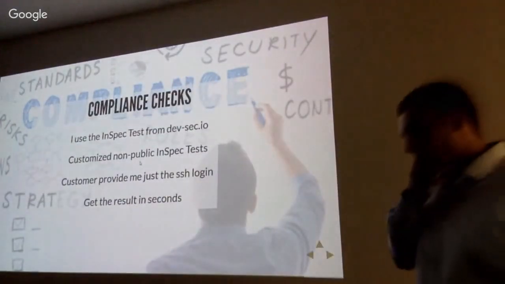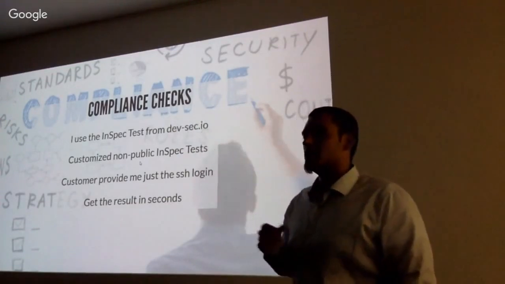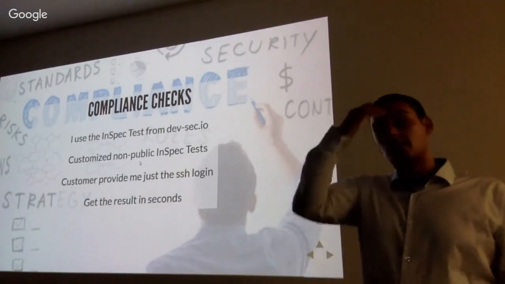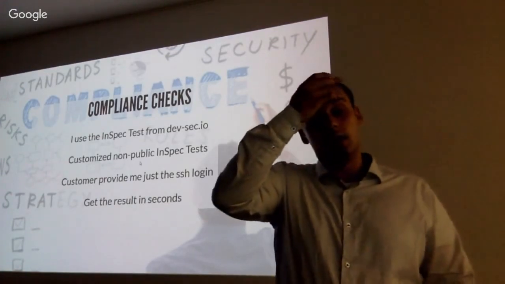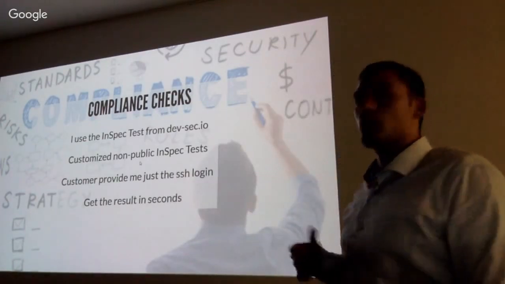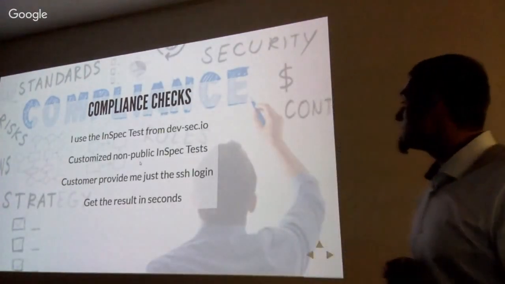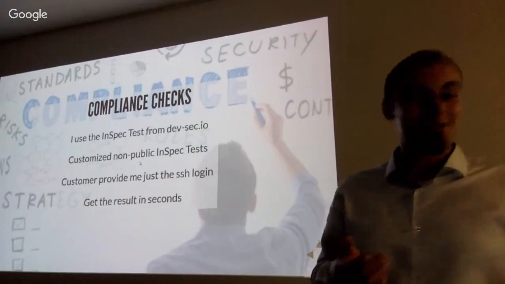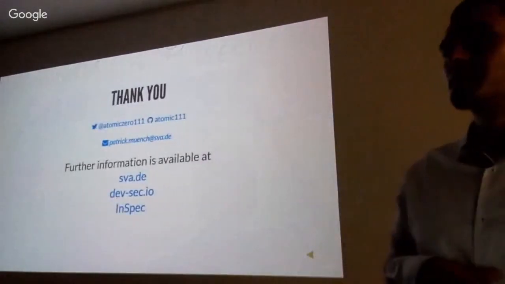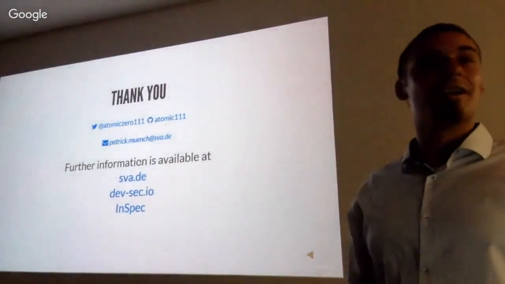For my InSpec tests, I use for sure the DevSec.io tests and also some customized non-public InSpec tests that I have on my laptop. And yeah, that's it. And it's pretty easy, you write the test in a minute or 2. It's really, really easy. And thanks for this great tool, because that makes life easier. Yeah, that's it. And if you have questions, then just go ahead.